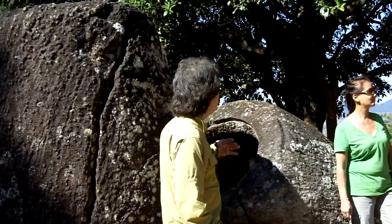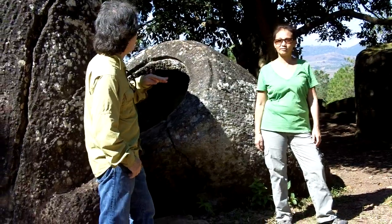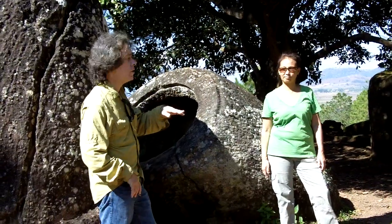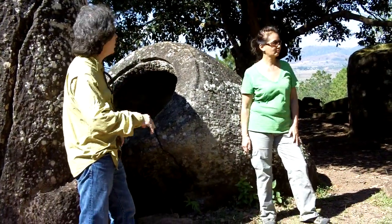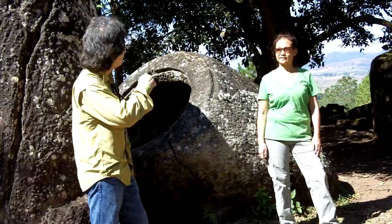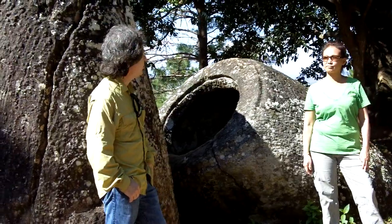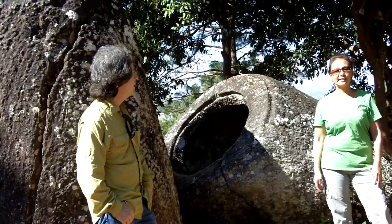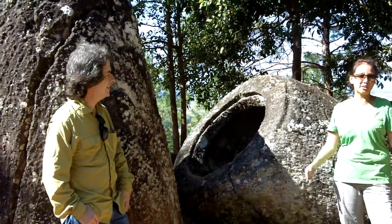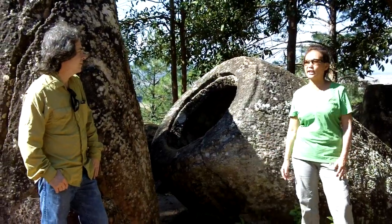We're at the top of a small mountain here, and that may seem inconsistent with the name Plain of Jars, but actually most of the jars are not on the high plateau from which the Plain of Jars takes its name. Most of the jars are on the periphery of the plateau on the slopes of the mountains that ring this part of Laos, near the city of Phonsavan in northern central Laos on the eastern side near Vietnam — about 270 kilometers from the Mekong or Luang Prabang. It took us about six and a half hours to drive here, which is why the site is not as visited as other archaeological sites in Southeast Asia.